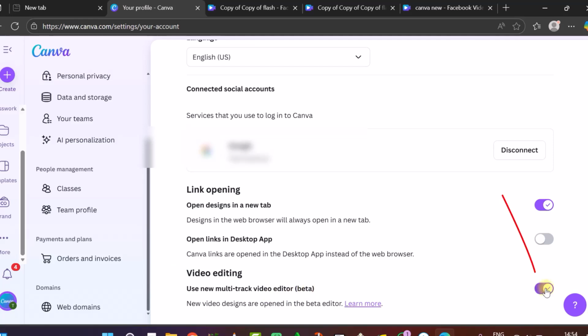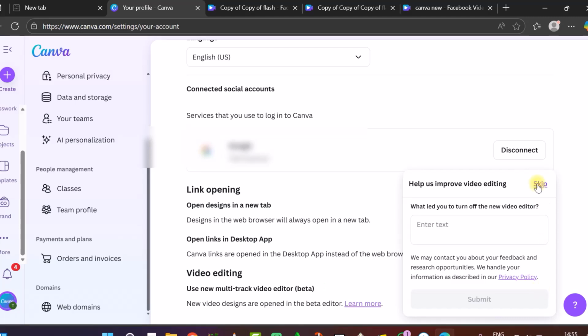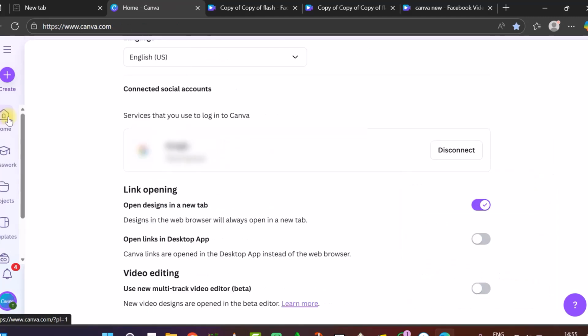This will be switched on if you accidentally switched it on, like I said when I was starting. So all you have to do now is toggle it off. When you toggle it off, if you start a new Canva project, it's going to start using the old Canva video editor.